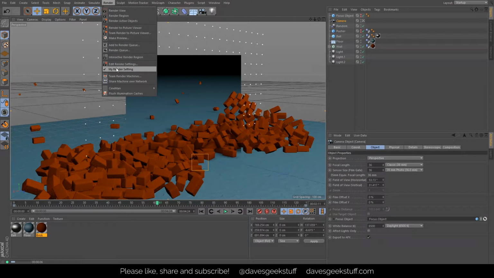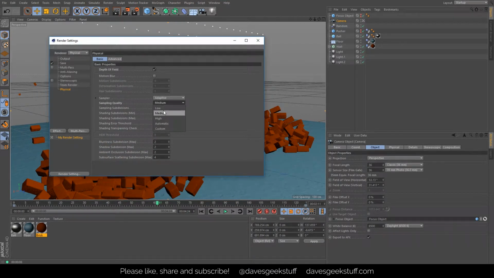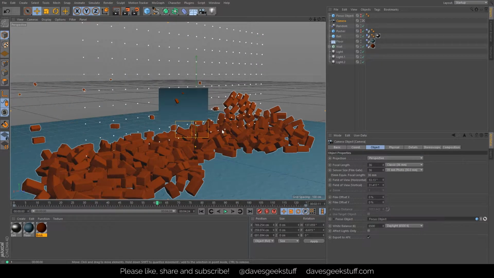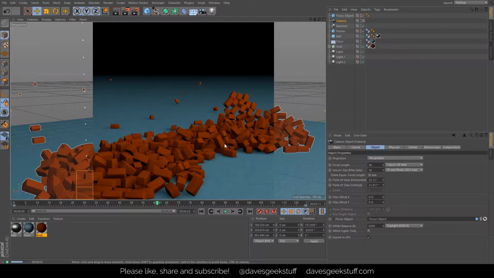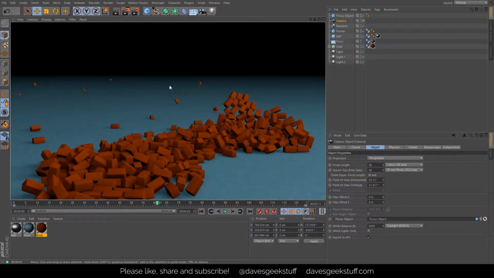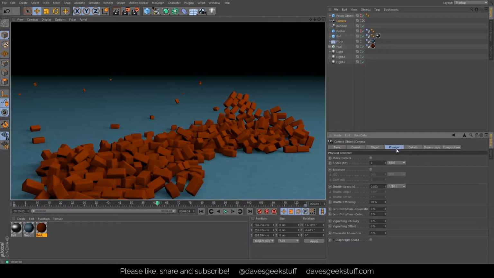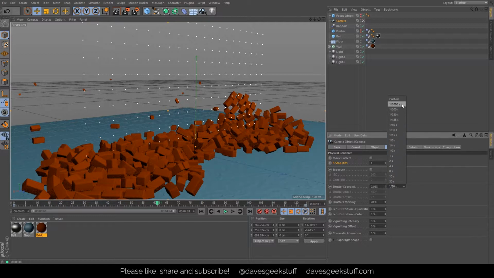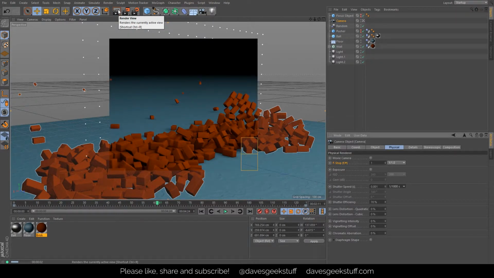In fact, for the purposes of the demo, I'm going to roll back on some of this a little bit, just for now, because it will be a lot quicker. As you can see, we're not really getting any depth of field, and the reason is because I haven't really set any settings on the camera. I just turn depth of field on, but what you have to do is set the shutter speed and the f-stop, and really I want to go as low as I need with the f-stop, and I want to go really quick on the shutter speed to try and get some depth of field.